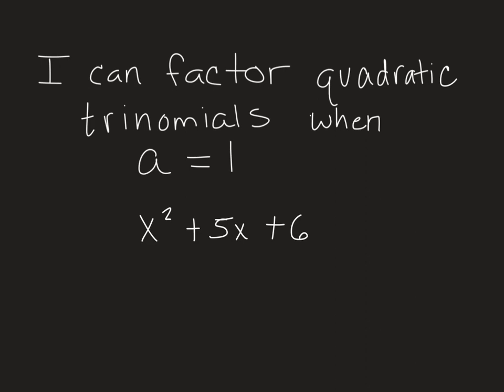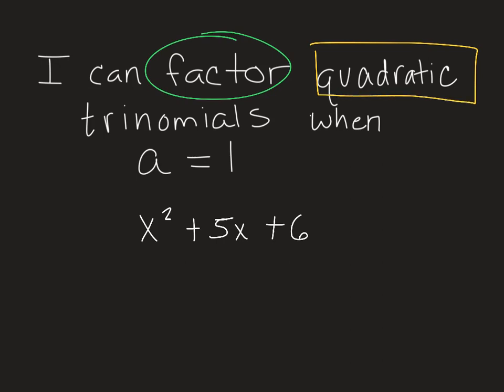So I'm going to talk to you about the learning target while pointing out a couple of things to you. I'm going to come back to this word factor in just a second, so hang tight with that. But we should know what the word quadratic means. So remember that quadratic means that the highest exponent, the highest degree in your polynomial is a 2. So even though you would think that quadratic would mean 4, it doesn't. It means that the highest exponent is a 2. And then a trinomial, we better know what that means, right? Because there's 1, 2, 3 terms. So that's the reason this is a trinomial.